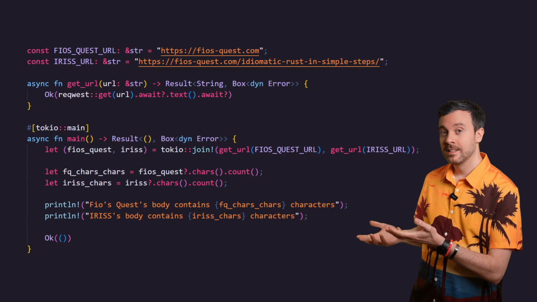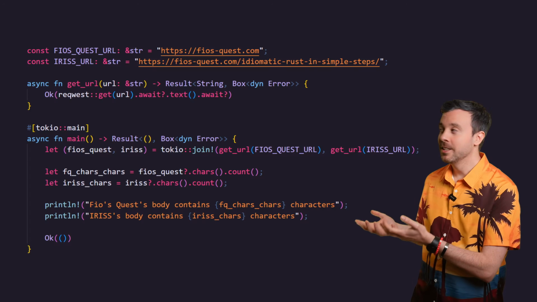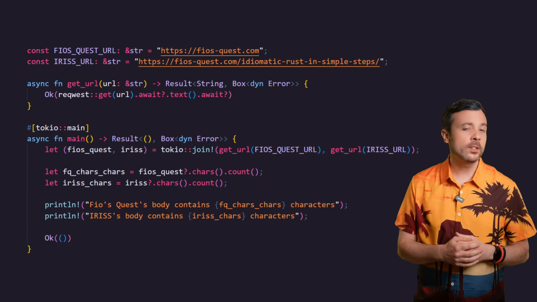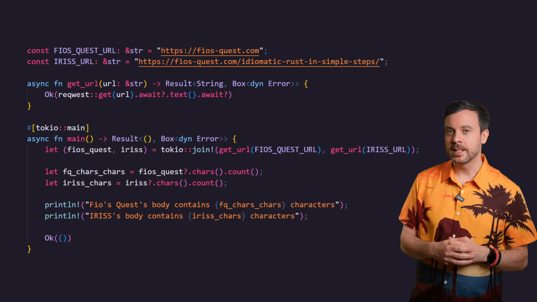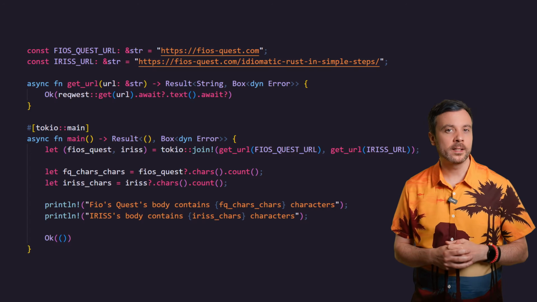Returning to our rather silly example from the very beginning of this video, your async code is less likely to look like what we've seen so far, and much more likely to look like this. Isn't it beautiful? Sure, it's simplistic, but there's not a future trait or pin in sight, and that's genuinely what async Rust programming is like in the real world 99% of the time.